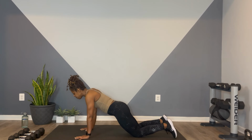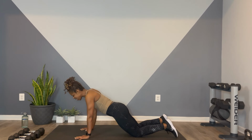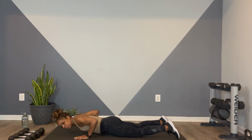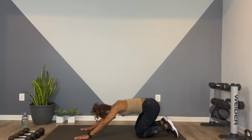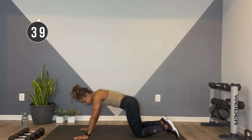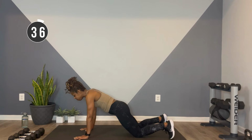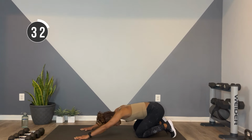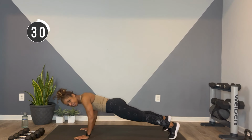Chest underneath, hands underneath those shoulders. Let's start with the child's pose. Go down into the push-up, sink into the floor. Make that chest hit the floor if possible. And get as close as you can go. Full push-up, bring the knees down. Child's pose.